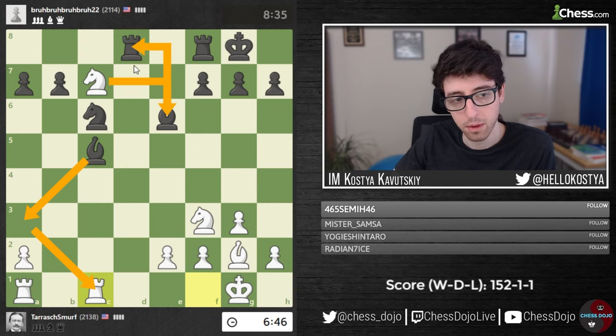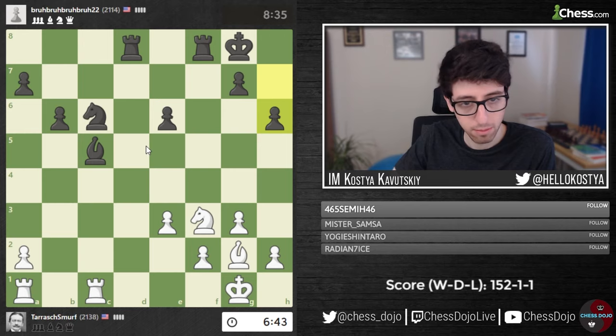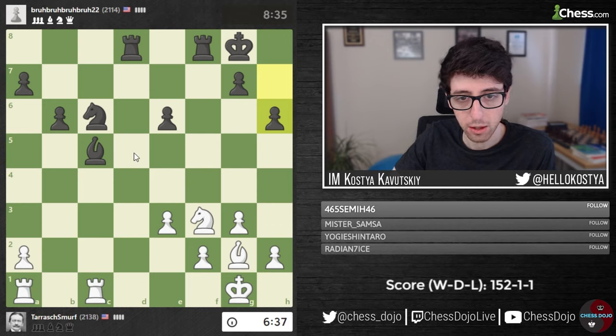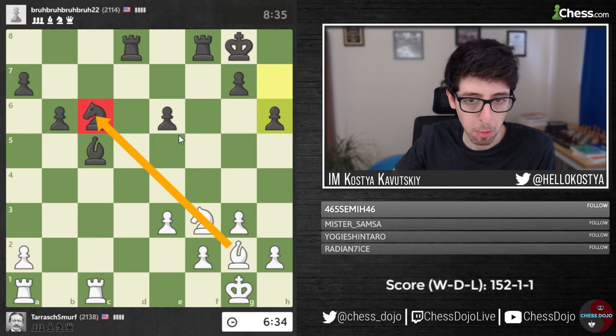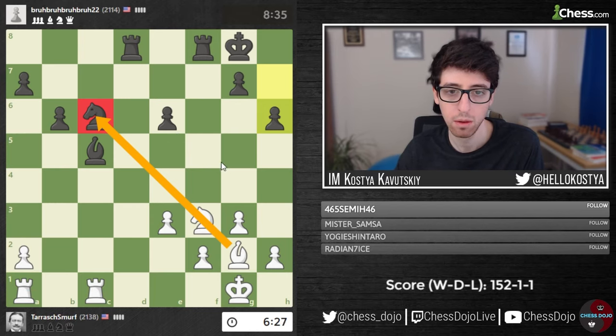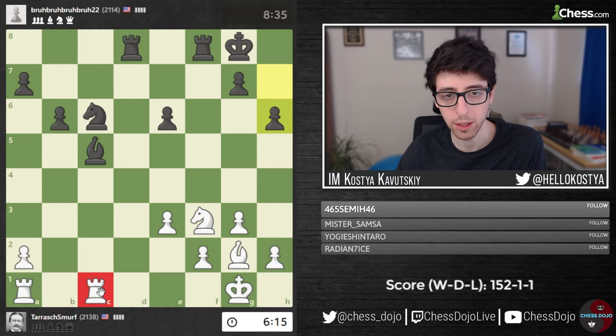No, all good. I'm just explaining. Now this one is hanging, but I don't really see an obvious way to take advantage. Knight d4, Black can just take it. And I think this is a position where we want to keep at least one pair of rooks on the board. We need a rook to one day do some damage. Maybe not necessarily, but I would want to keep a rook.